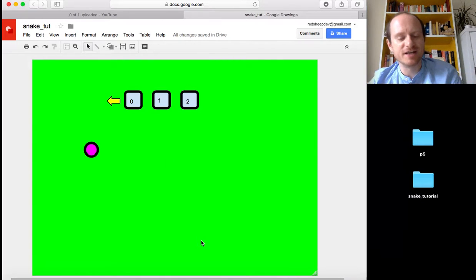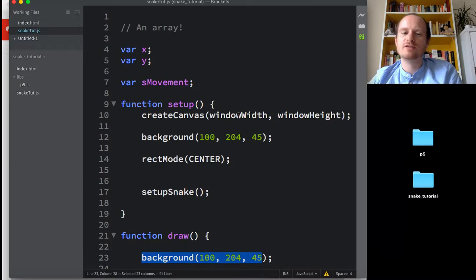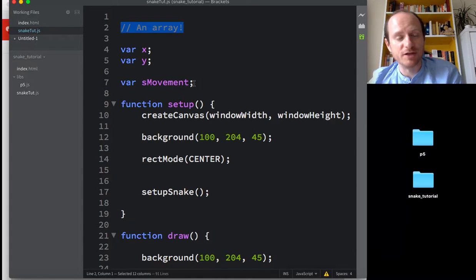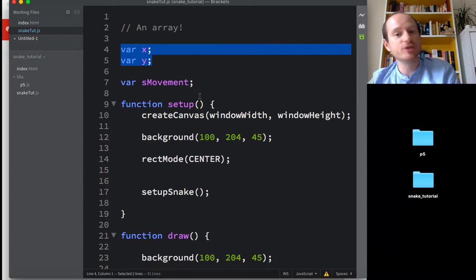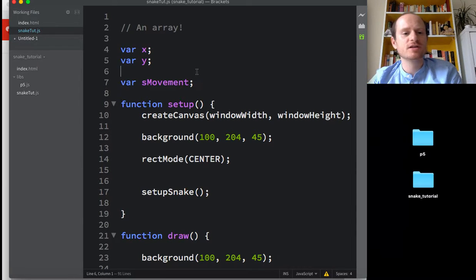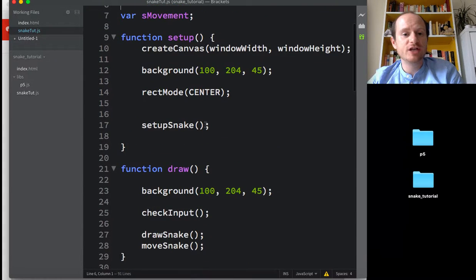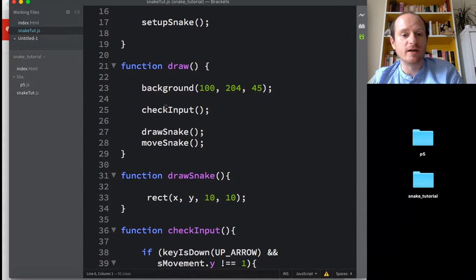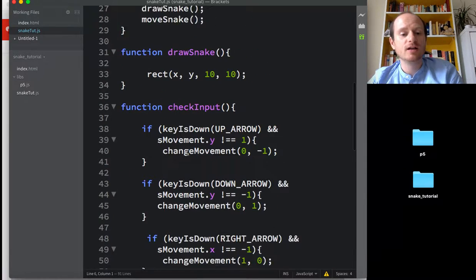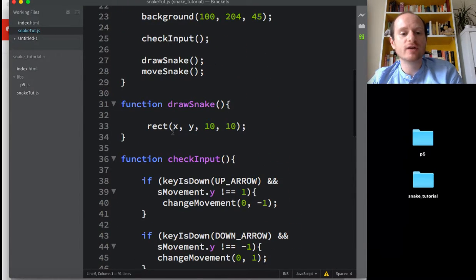So Snake is a classic game for showing you how to use arrays. The first thing we need to make is an array. I've already made my note there. We need to change our hard-coded x and y, which just control a single segment, into an array kind of structure. So let's have a look at what else we might need to change. We don't need to change anything in setup. There's no mention of x and y in the draw loop itself. But in draw snake, where we're drawing our rectangle, we refer to x and y.